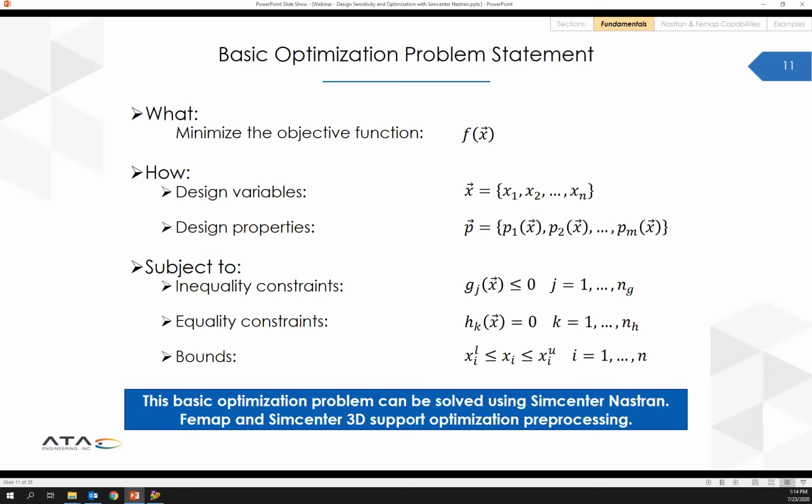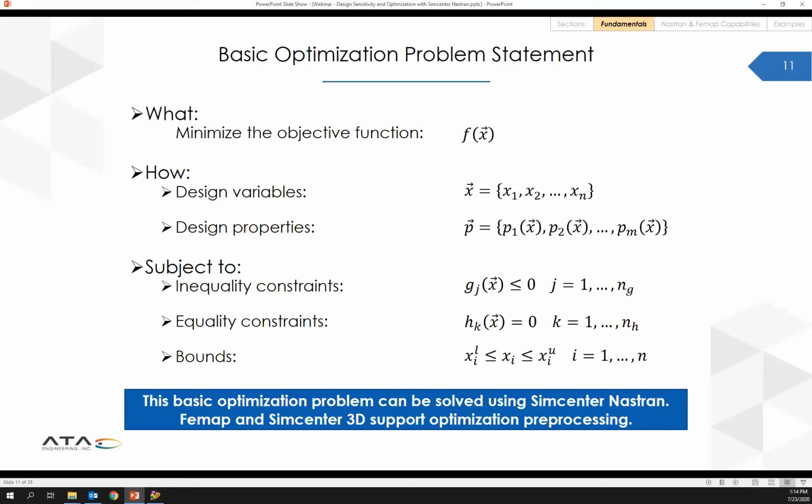And this basic problem, we can solve using Nastran. The same way we have inputs that describe our analysis model, our mesh, our loads, our boundary conditions, our cases, that same type of information we can use to specify our objective function, our design variables, and our constraints. There's Nastran input data that allows us to describe this problem. And then we can use Nastran and Nastran's optimizer to solve design optimization problems. So that's what this is about.